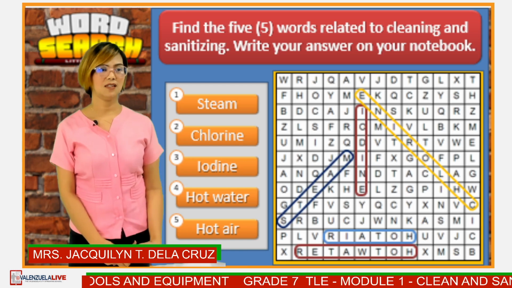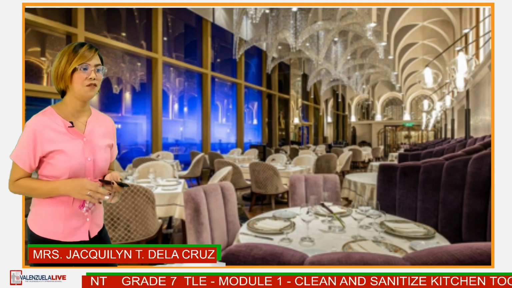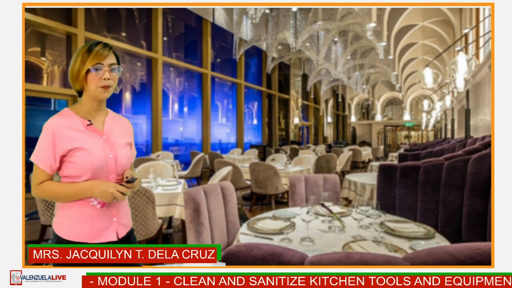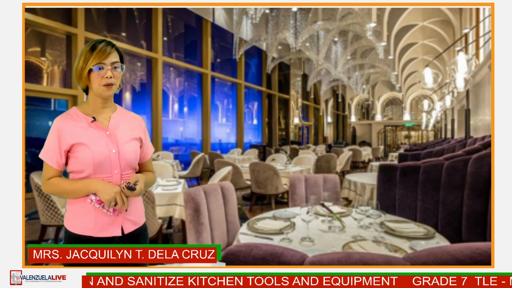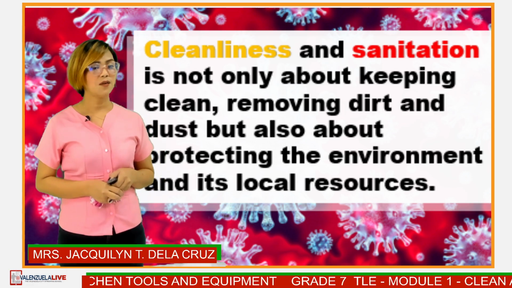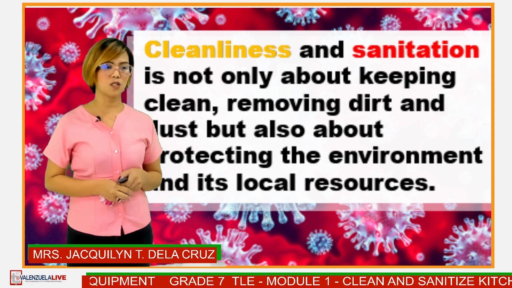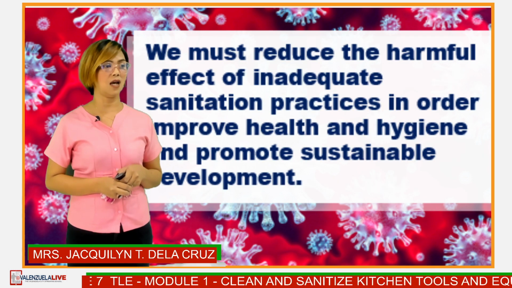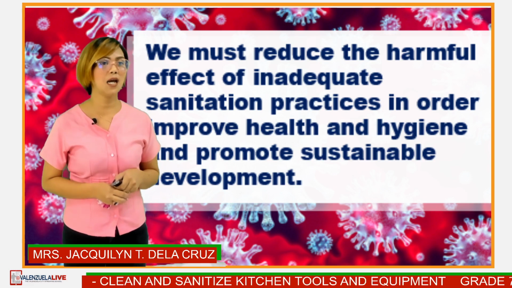Last one for your information. Every restaurant must have the appropriate testing kit to measure chemical sanitizer concentrations. The appropriate test kit must then be used throughout the day. Remember, cleanliness and sanitation is not only about keeping clean, removing dirt and dust, but also about protecting the environment and ourselves, especially this trying time, wherein we are suffering from this pandemic called COVID-19. So be clean and keep sanitizing.